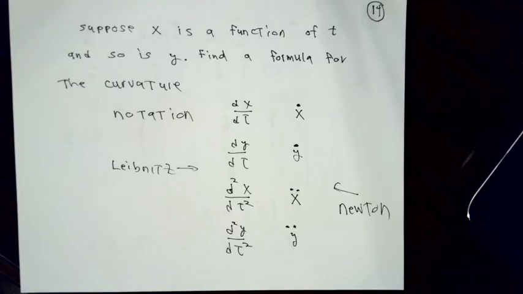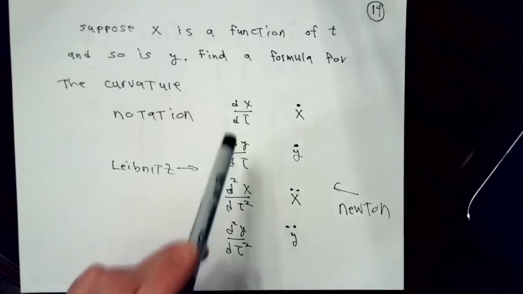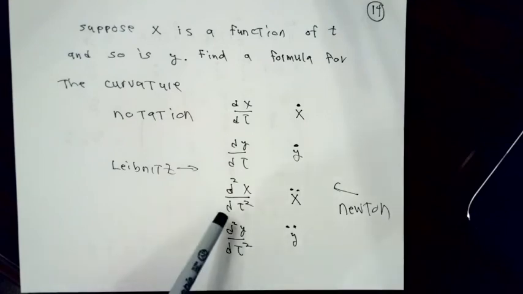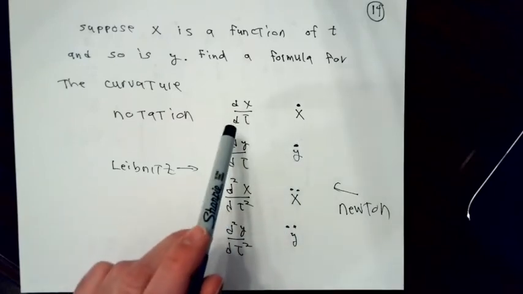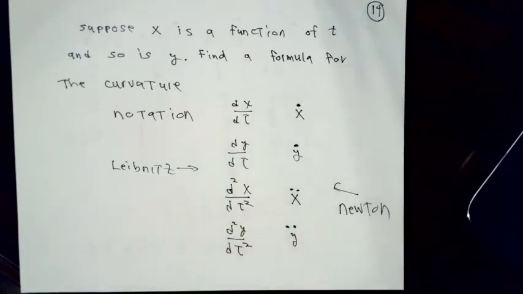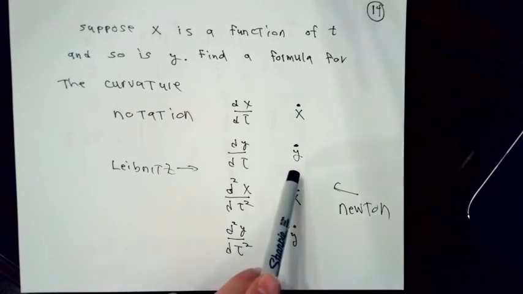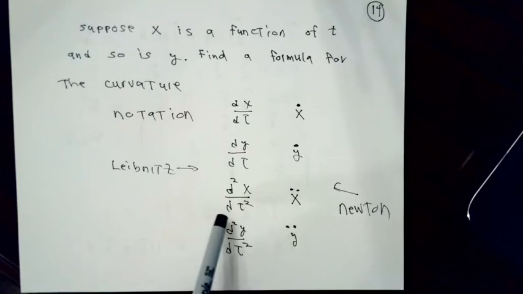There are two commonly used notations for derivatives. There's the dx dt, dy dt, second derivative symbols. Those were primarily due to Gottfried Leibniz, but Isaac Newton didn't write things that way. When Newton wanted to write dx dt, he would write an x with a little dot above it. And similarly for dy dt, and he would write the second derivative of x with respect to t as x with two little dots above it, and likewise for y. Some people haven't seen this kind of notation before, so I think I'll use this as an excuse to work with it a little bit.